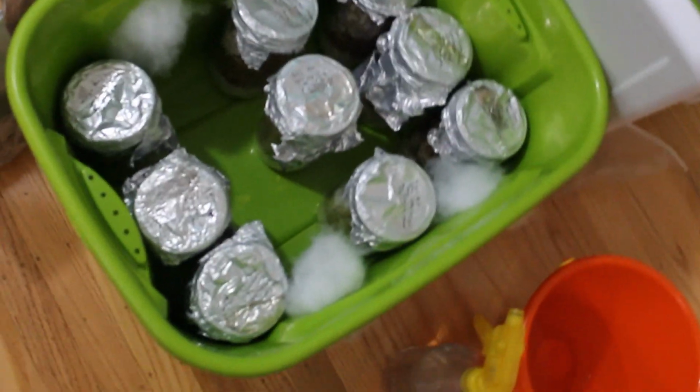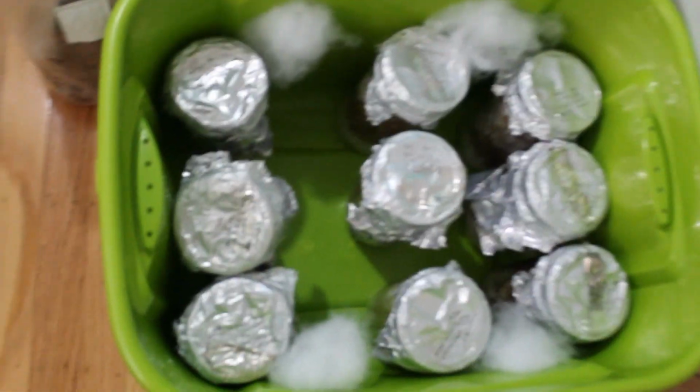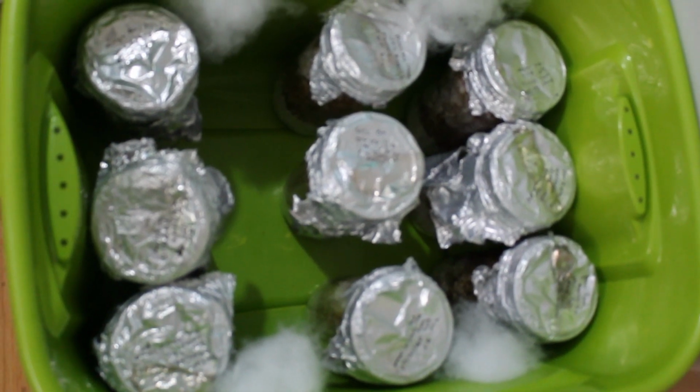Let's get to it. So I'm in the other room right now, and this is my incubator for grains that has mycelium spores in them. So this is one of the beginning stages of mushrooms. After they've been injected, you will incubate them for as long as you need to, but I've had very good luck with these jars as they only need less than a month to be ready.